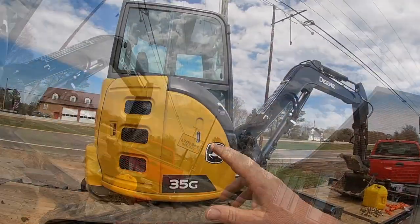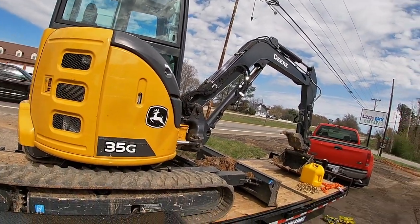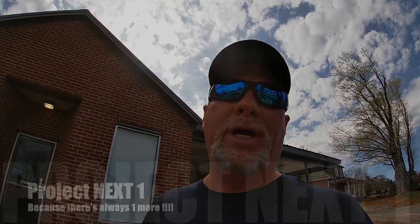Well guys, if you saw in the video today, I am an amateur at operating an excavator, but I'm really excited. Today's the first time I've spent any real time in an excavator — I've only driven one one other time in my life and never done one in a full cab. I really love the full cab. Anyway, this unit here before long will be my unit. It is leaving here, going back to one more big job it's got to do, and the company that owns it is going to be selling it to me. Thanks so much for tuning in. We'll catch you guys later. Stay safe, and we'll talk to you soon. Thanks.